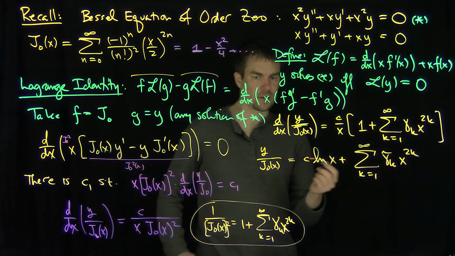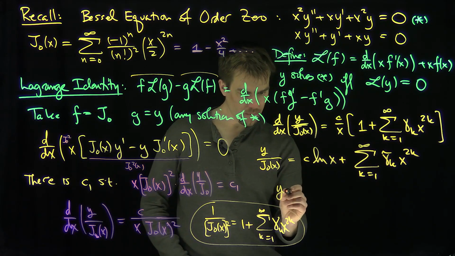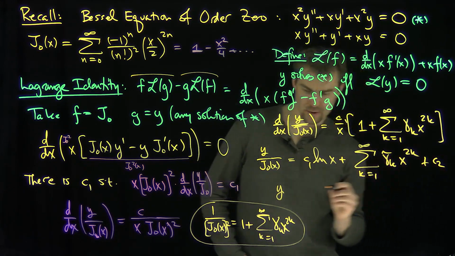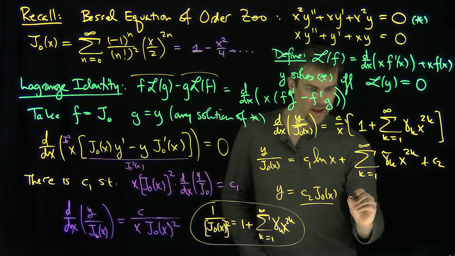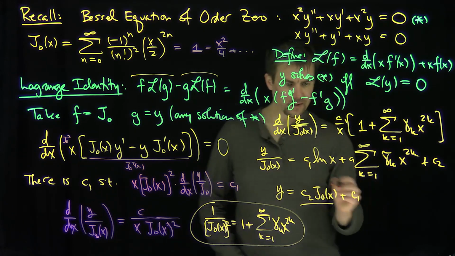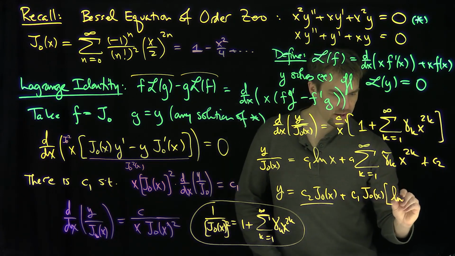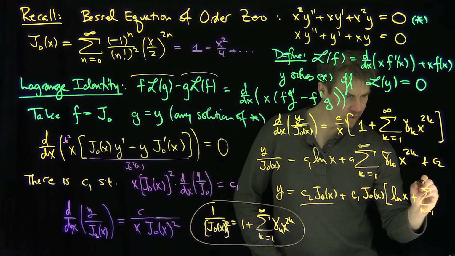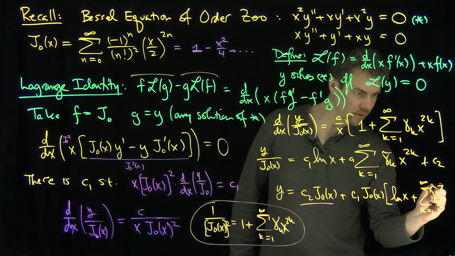And then we can multiply both sides over here, and so we can conclude that y of x, and of course there's another constant, that's a c1, plus another constant c2. So therefore y is equal to what? y is equal to c2 J0 of x, that's the solution we know, and then plus c1 times J0 of x times the natural log of x plus some analytic function over here, plus the sum, k goes from 1 to infinity of gamma tilde k x to the power 2k.